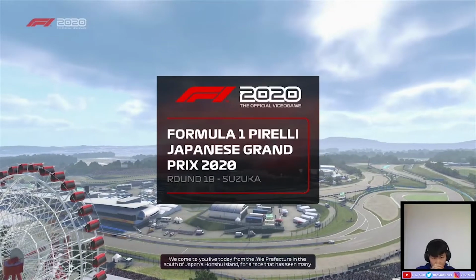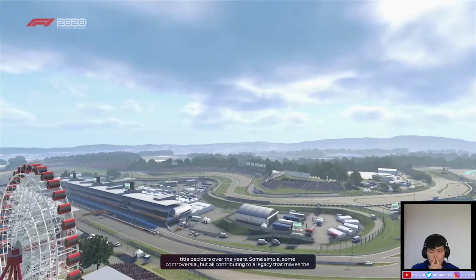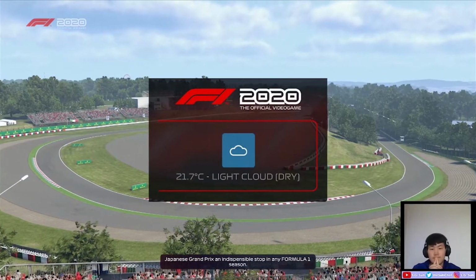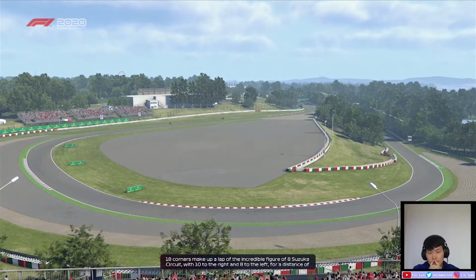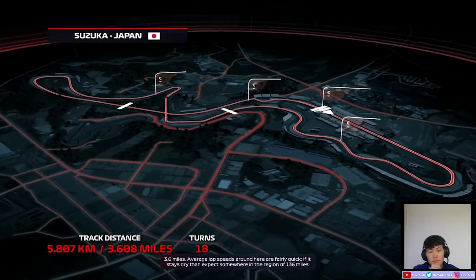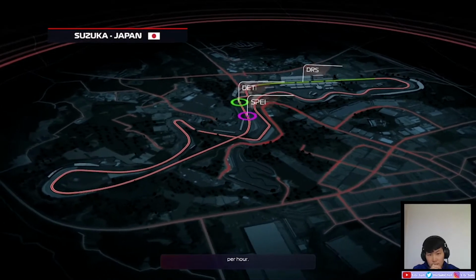We come to you live today from the Mie Prefecture in the south of Japan's Honshu Island for a race that has seen many title deciders over the years. Some simple, some controversial, but all contributing to a legacy that makes the Japanese Grand Prix an indispensable stop in any Formula One season. 18 corners make up a lap of the incredible figure-of-8 Suzuka circuit, with 10 to the right and 8 to the left, for a distance of 3.6 miles. Average lap speeds around here are fairly quick. If it stays dry, then expect somewhere in the region of 136 miles per hour.